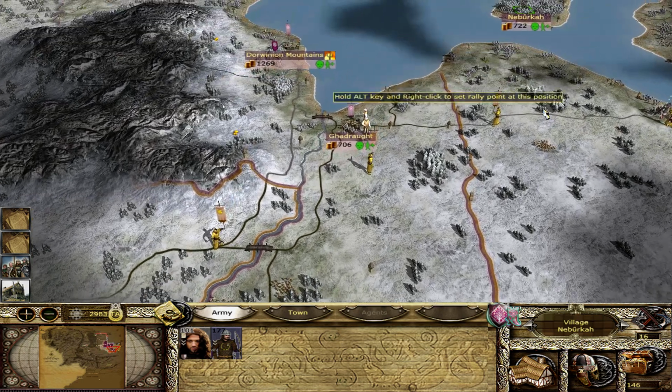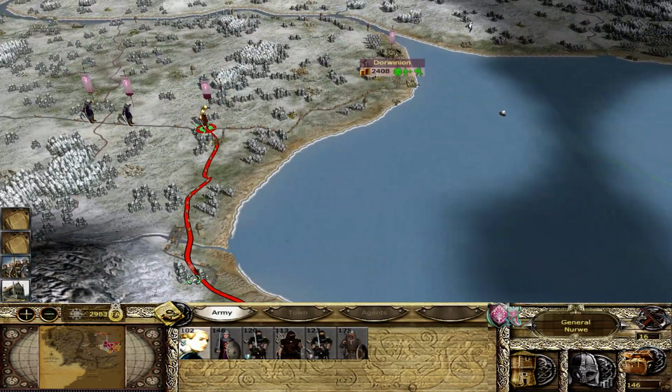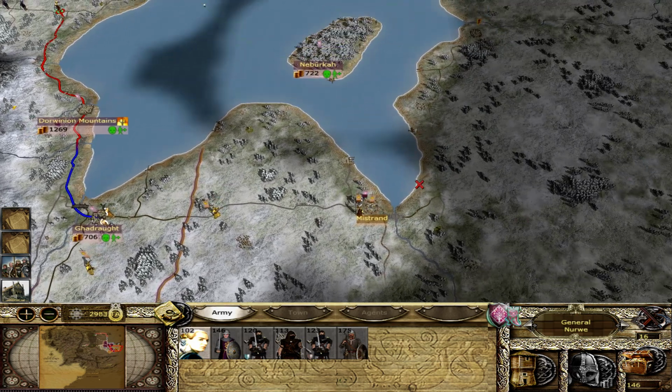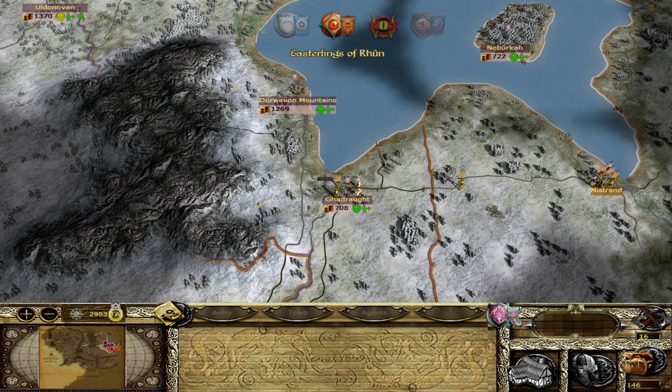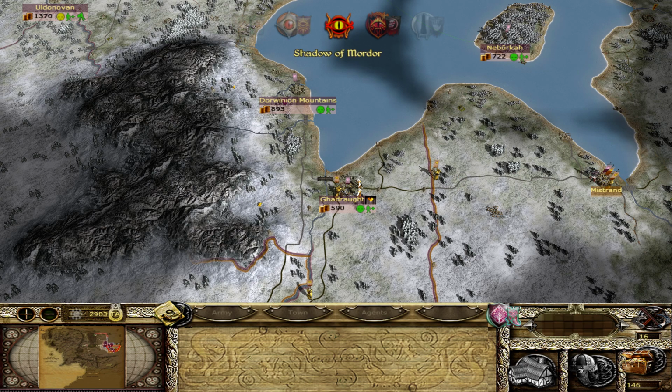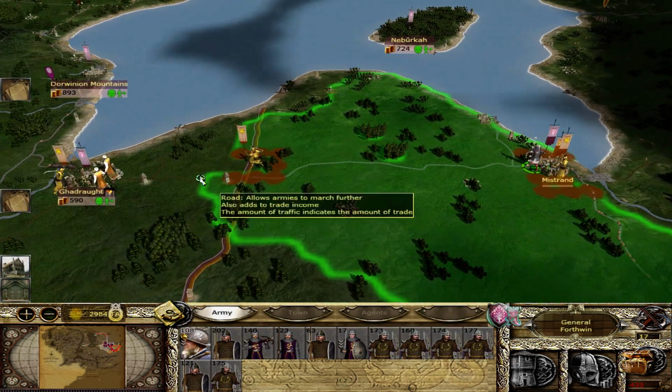Hey, Captain. Your orders, my lord. Just a little while out, but he'll be here and deal with you guys. Let's see what happens. We might actually get a fight over at Mistrand. If so, I welcome it. Although I do think, oh no, we're getting swamped here now. Oh, and we're getting besieged at Gadrot. We are besieged. Okay. That's interesting. They are throwing armies at us.